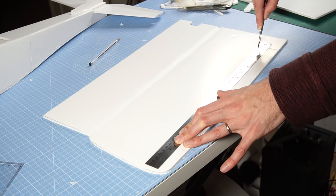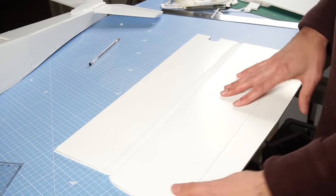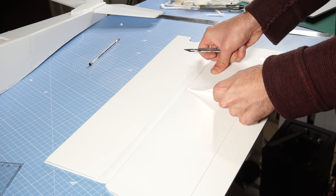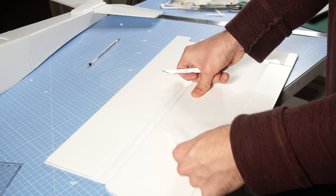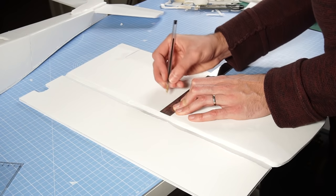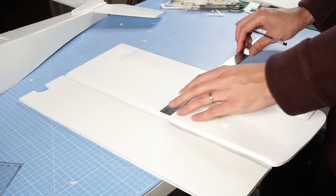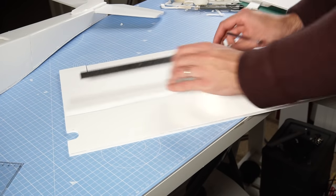If possible, peel off the layer of paper from the inside to save some weight. This is optional since some foam boards have a little bit stronger layer of paper and it's a little bit harder to peel off. Following the plans, we're going to mark these 5 different lines parallel from the leading edge at 10 millimeters distance from each other.